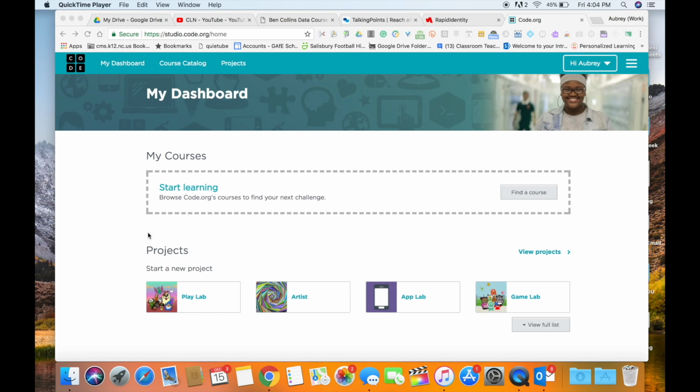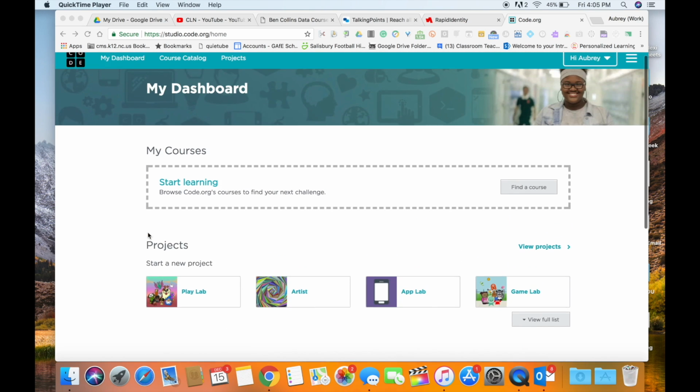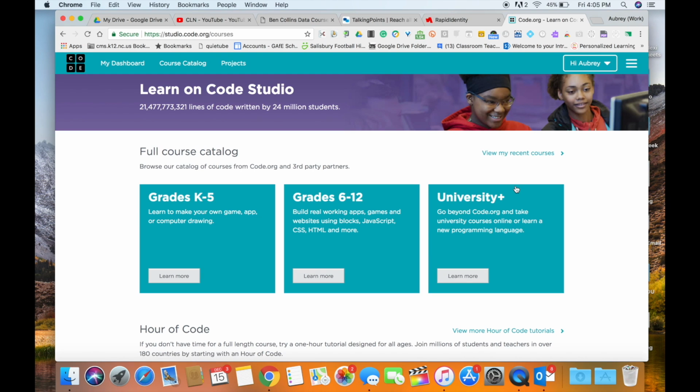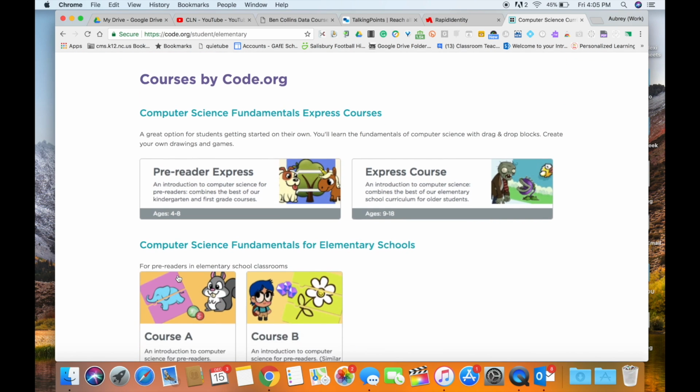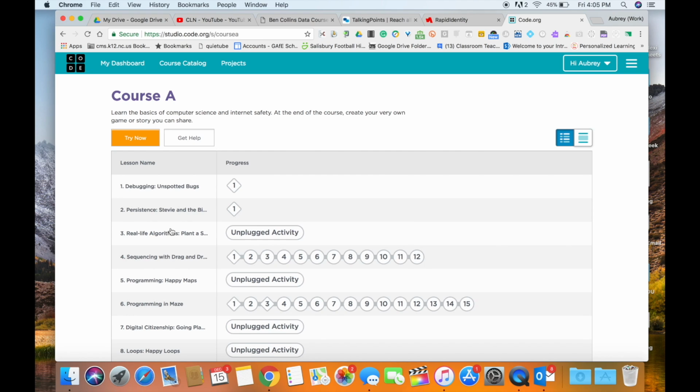Code.org is a website that a lot of teachers use during the Hour of Code or Computer Science Education Week. It has lots of content, videos, and activities for students of all grade levels, and something that is very simple for students to use, and it's a great place for teachers looking to get started with teaching their students about coding.